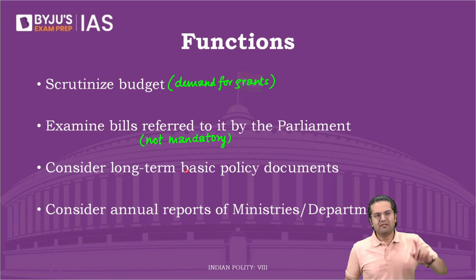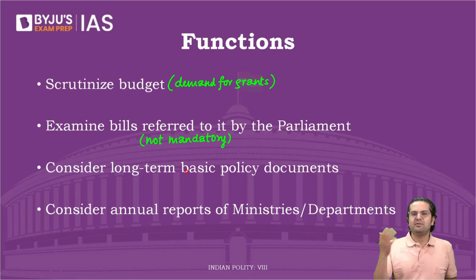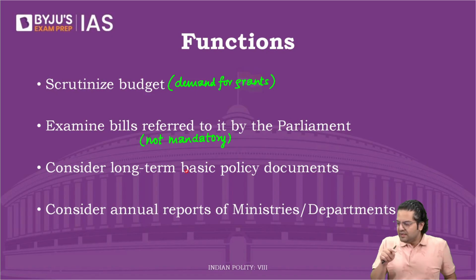What is going to be their 5 year plan, 10-year plan, their long term policy documents, their vision, their mission, etc. These committees will look into, evaluate the performance or the expectations of that particular ministry also, right? What is their agenda for 5 years, 3 years? Are they on the right track? Are they meeting that agenda or not?